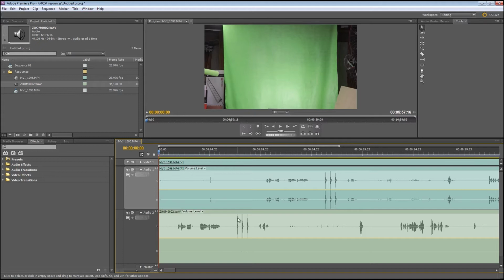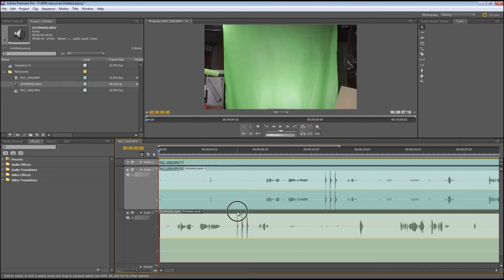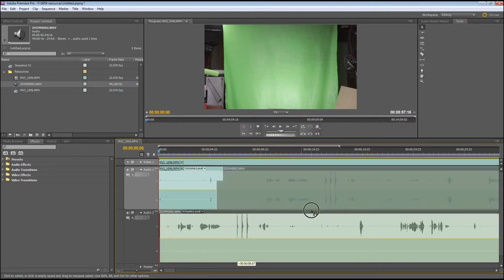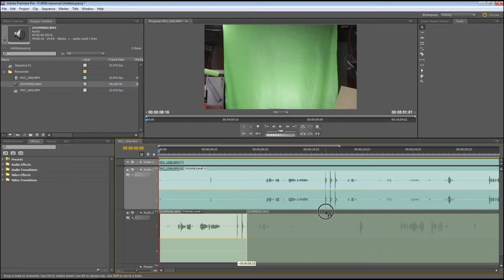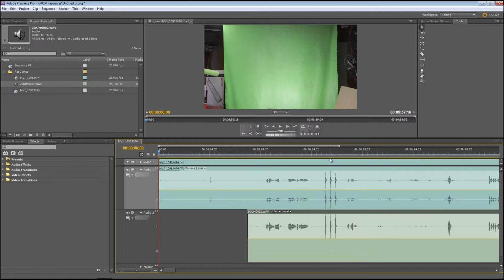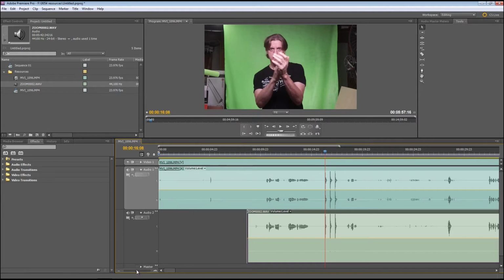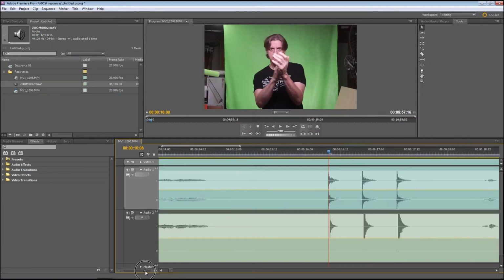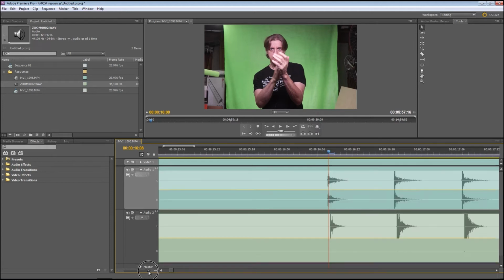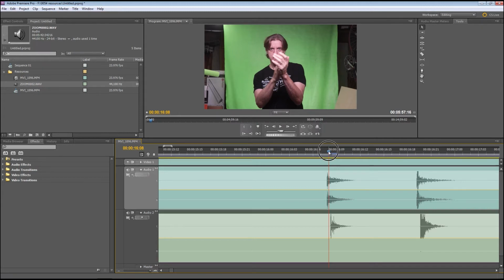So the first thing to do is to just kind of get it in the general vicinity. So I'm going to click on the header right above the first hand clap on the external audio, and I'm going to just drag it over to approximately underneath the first hand clap of the scratch audio. And then I'm going to put the insert head right there at that location and zoom in quite a bit so that one frame takes up a significant portion of the timeline, like that. And I actually got that pretty close there.